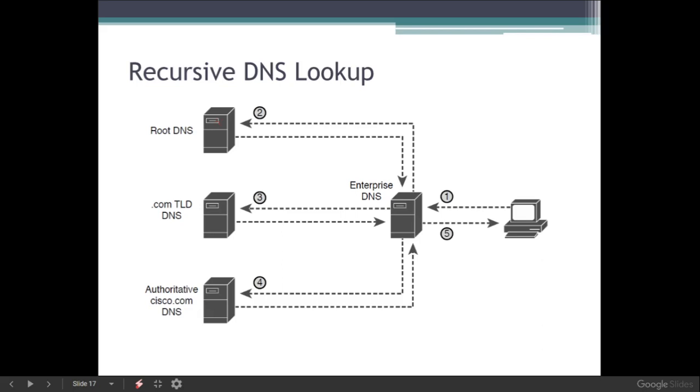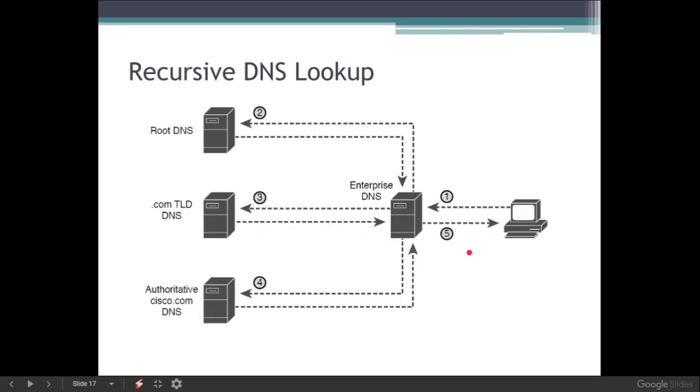These are DNS servers that handle com, net, gov, those top level domain names. These are actual DNS servers as well, and the root DNS server only knows how to find these DNS servers. So the root does not know how to find actual web servers. It only knows how to find the top level DNS servers.